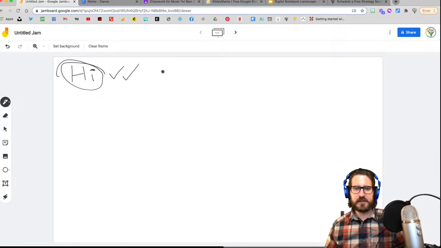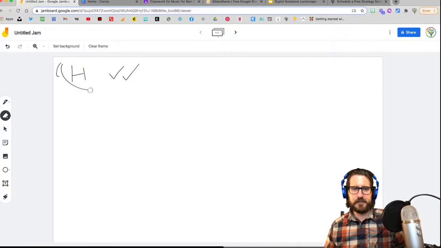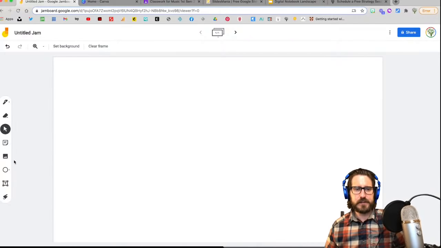But probably not going to have students do any kind of extensive writing with the draw tool. Below it is an eraser tool, so this can be used to erase what was already done. And then there's also a select tool. If there's nothing to select right now, I'll show you in a moment. If you have an image or something that you've put on here, it allows you to move that kind of stuff around. You can also clear the frame. So we had that drawing, we can just clear that out.